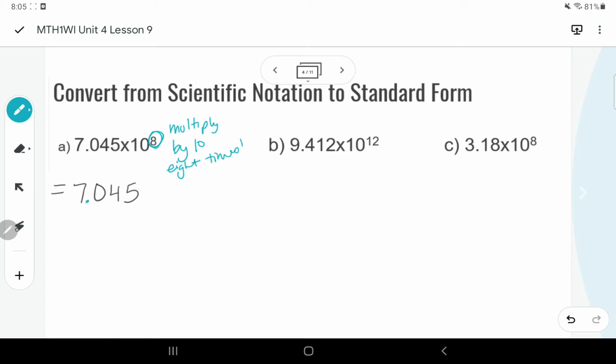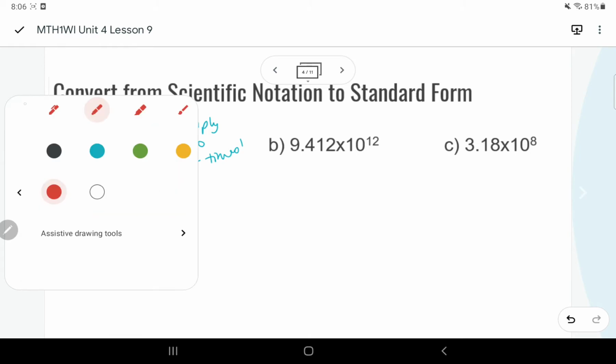So multiplying 7 by 10 one time would give me 70. That's where that decimal place would be. Multiplying it by 10 twice would be 704 with these decimals. Multiplying it by 10 3 times, 7 point something times 10 times 10 times 10, that would be 7,000. But I need to do this 8 times. So I need to multiply it again. I would get a 0. Multiply it again, another 0. So I'm going to have basically 8 steps here.